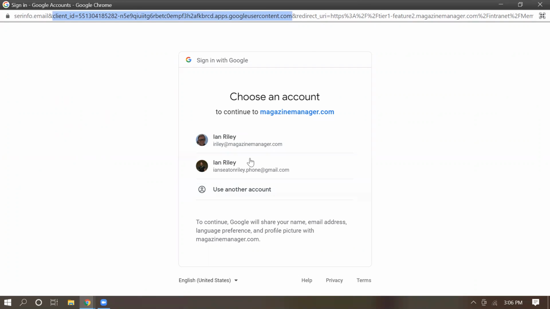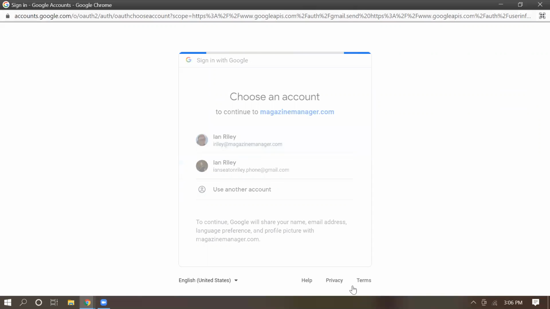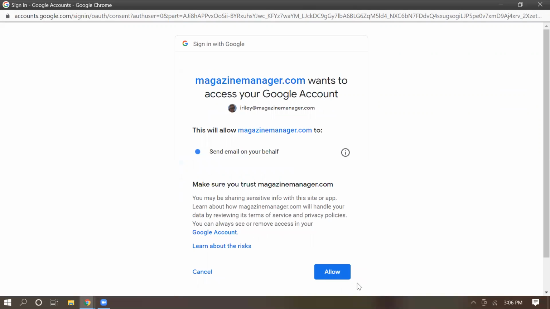And then of course, this is where we're asking what we want to do, saying the application here. And then here we can see the scope that we're requesting. And then the application, like I say again, I don't know if any of this has anything we need.